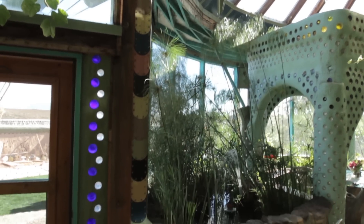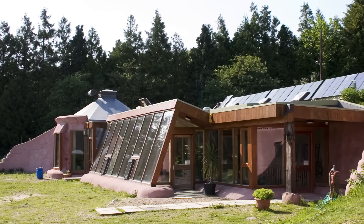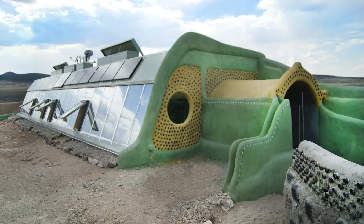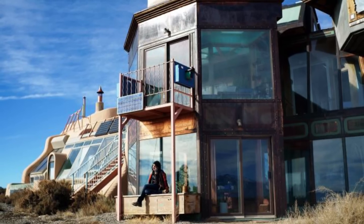How is this possible? Well, we're going to find out. For over 40 years, Michael Reynolds has been building Earthships. They've been built all over the world in all kinds of climates, from the deserts of New Mexico all the way to Siberia. I'm looking at a global solution. So if I'm going to build buildings globally, I have to have a global building block. So I looked around and looked around — what do I see all over the planet?